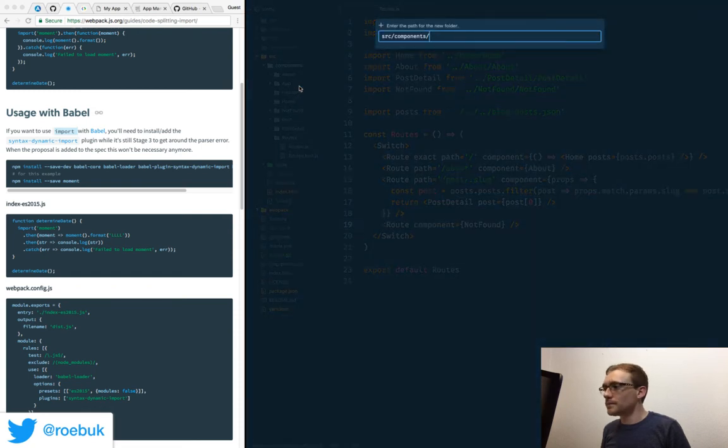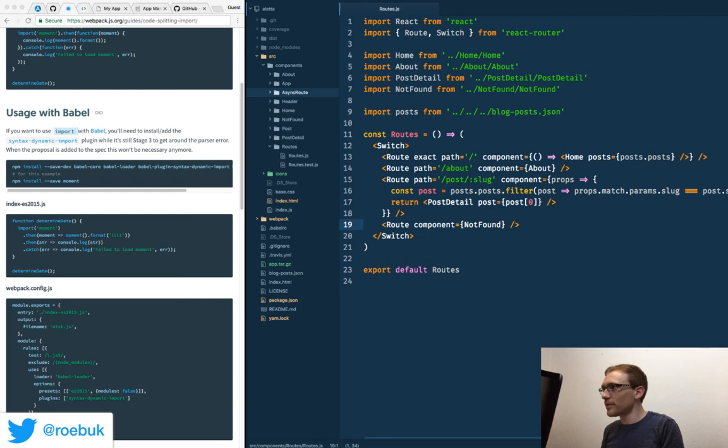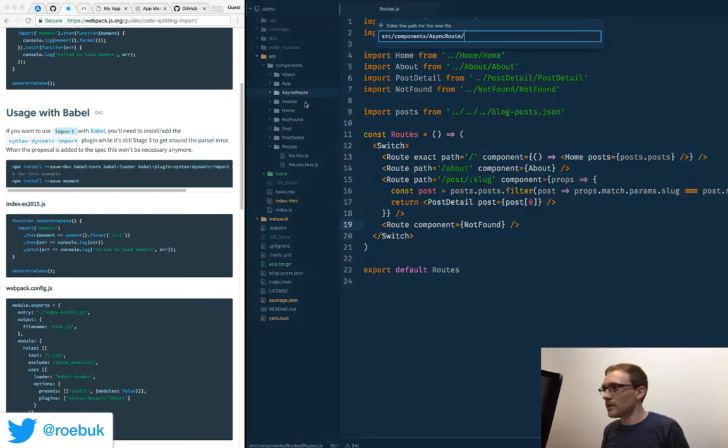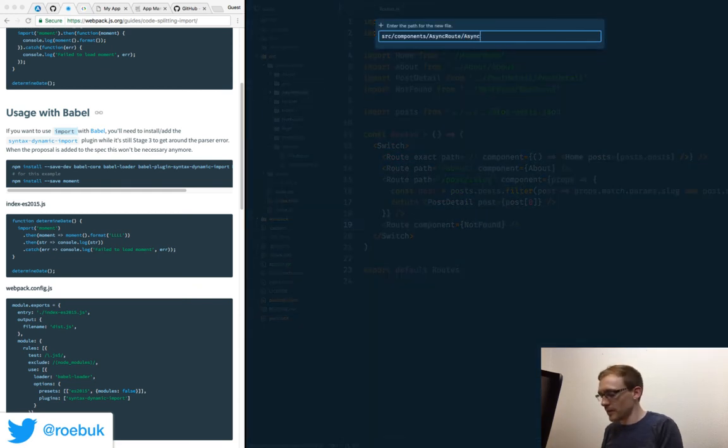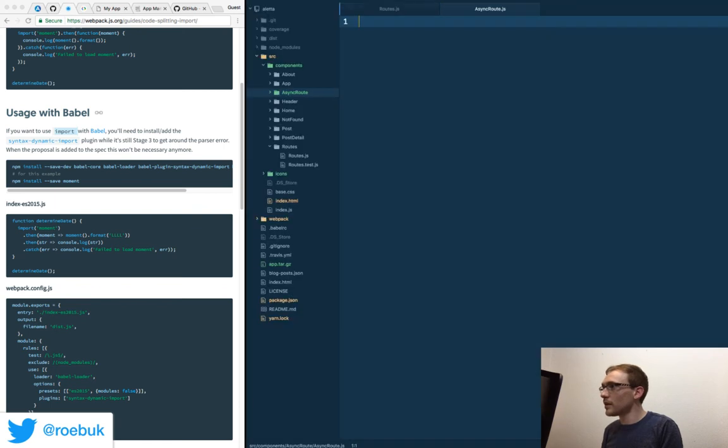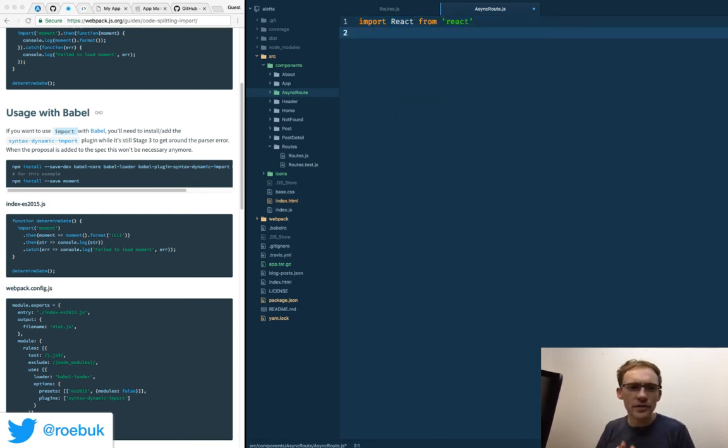So first things first, let's create a new component, and we'll just call it async route. And a new file in here called asyncRoute.js. And in here we're going to import React from React. Seems ages since I've done this.